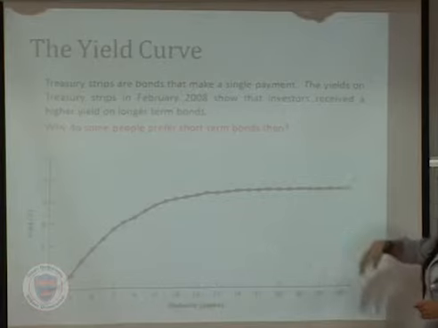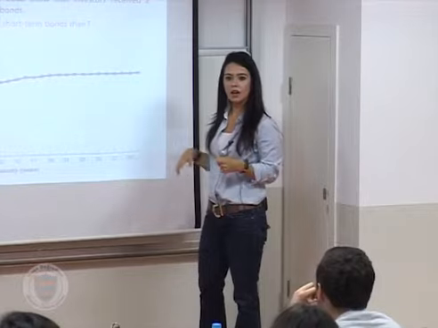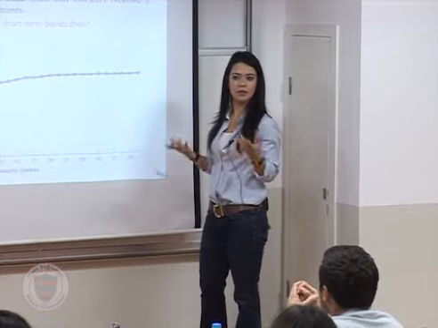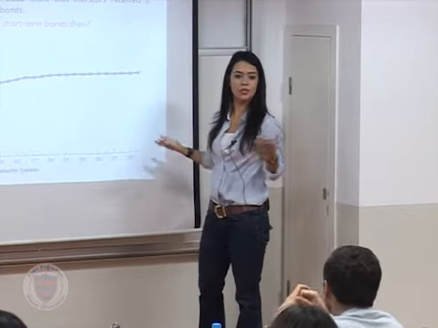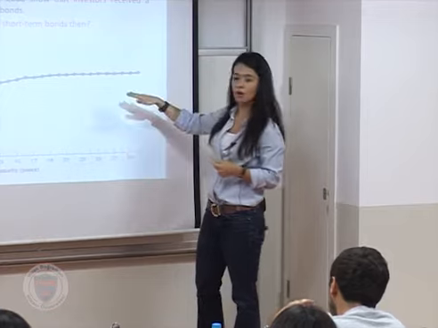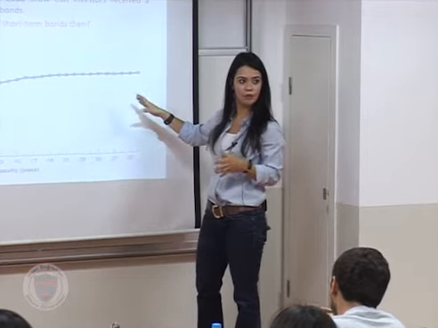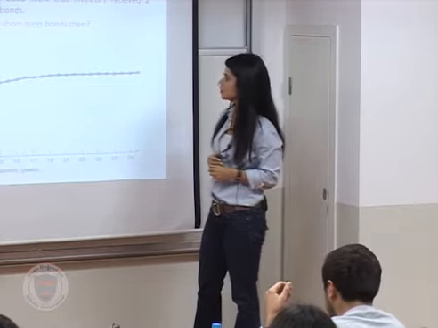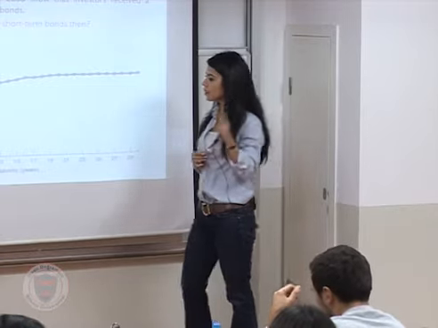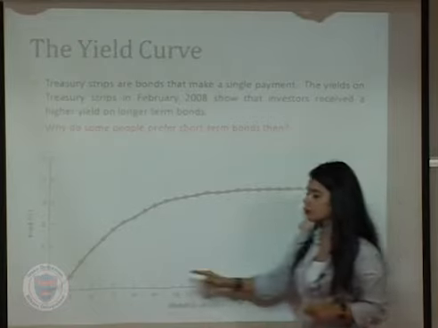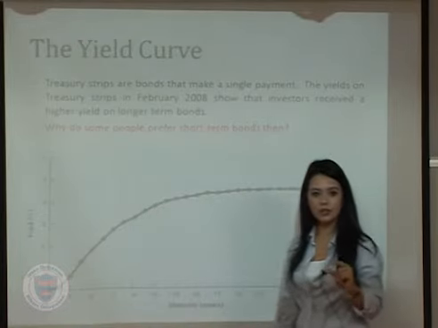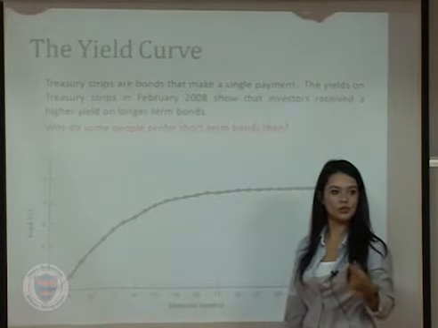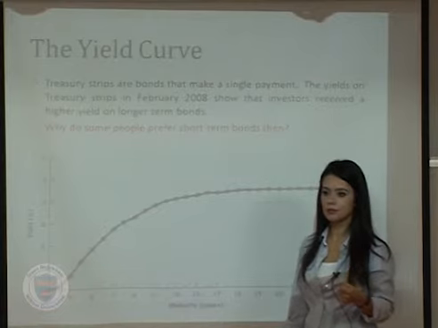We asked students to draw a yield curve, which is very easy. I'm going to show you how to do it. And then we said, what if this is your expectation, what happens to your yield curve? So this is the normal way of seeing a yield curve, but it can be just the opposite. I have one question here. If short-term bonds are giving you less return, why would you go with short-term bonds?